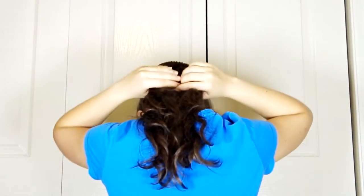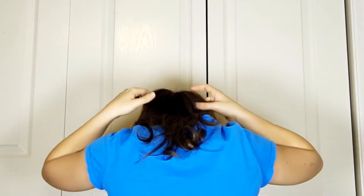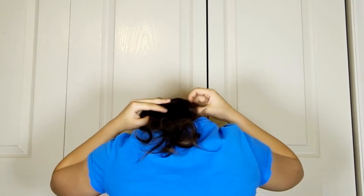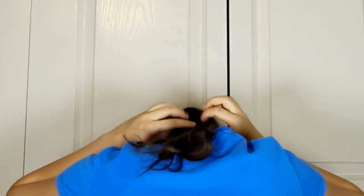You're then going to tip your head forward and spread the ponytail over the bun maker so that it covers the bun maker without any gaps. You want the hair to be smoothed out over the bun maker so that you don't see the bun maker showing through in any of the spots.